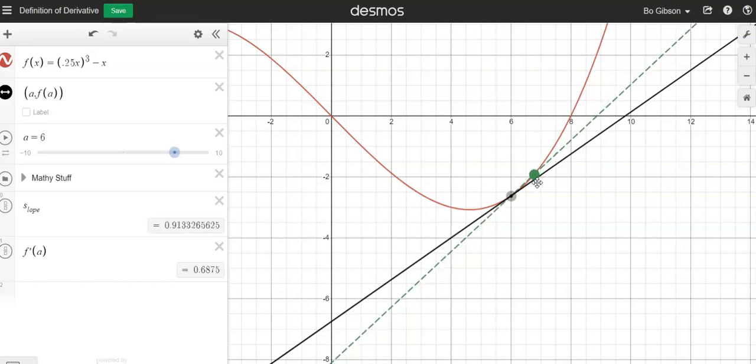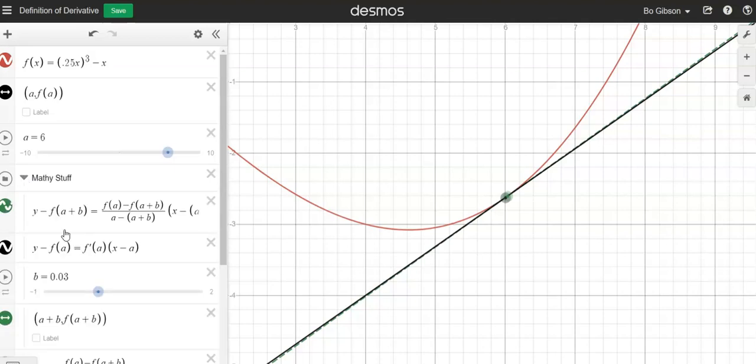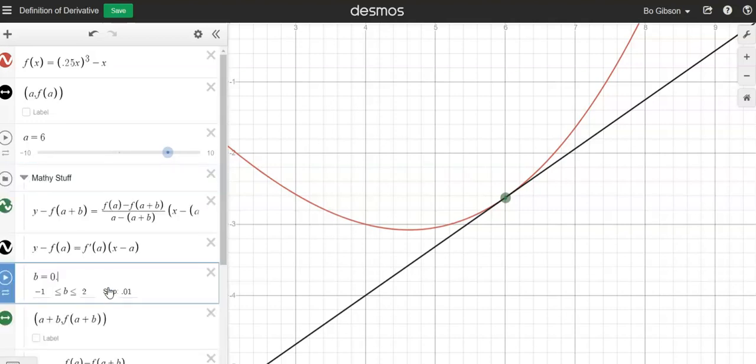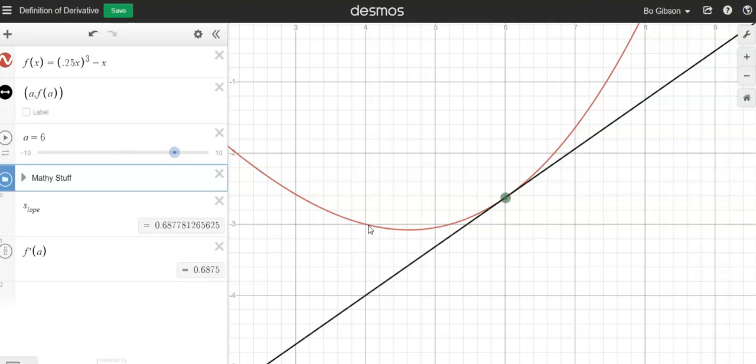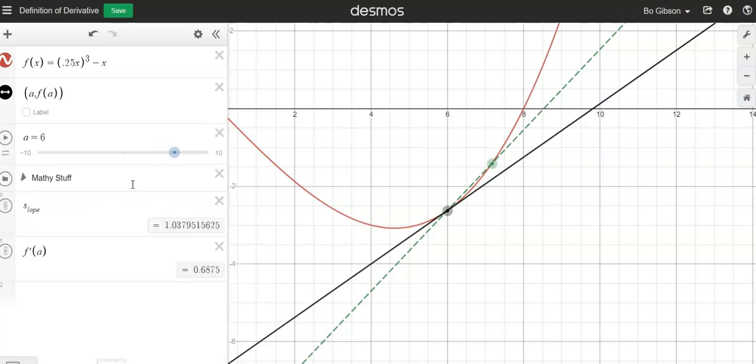As I drag these points closer and closer together, notice I do get my slopes converging. This idea that if I just pick a point closer, I get a better approximation, that was a good idea. It's just the problem arises if I put b equals 0. You can see Desmos does not like that. If there's literally 0 distance between the 2 points, algebraic methods fail. If there's some non-zero distance, we get a very good approximation. I don't want a very good approximation. I want an exact answer. So let's see how we can do that with limits.